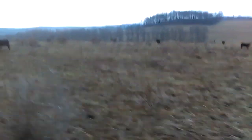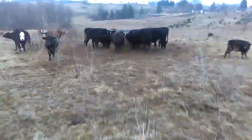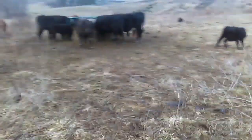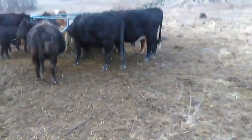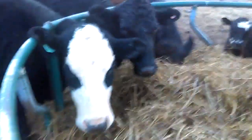Let's go here and check this one. See, we got them. Everybody's spaced out. You notice those cows coming up the hill when I was coming in. They're over there cleaning up piles of hay from the other day. So I guess when they go down the hill to the water spigot or the stock tank to get a drink, and they come back up, they smell it, and go get something to eat and clean it up a little more. That doesn't bother me. I'm glad to see that they're not afraid to get back in there and eat some leftovers. Looking good, girls. Looking good.